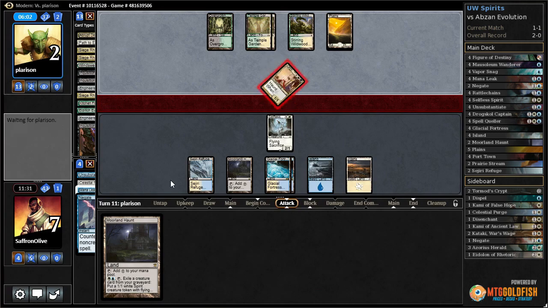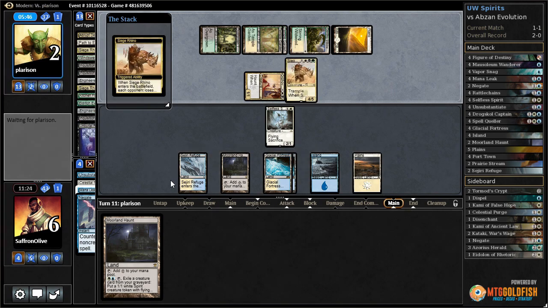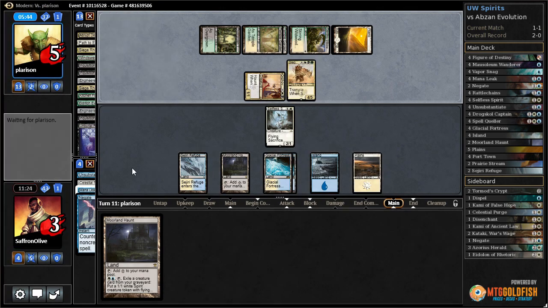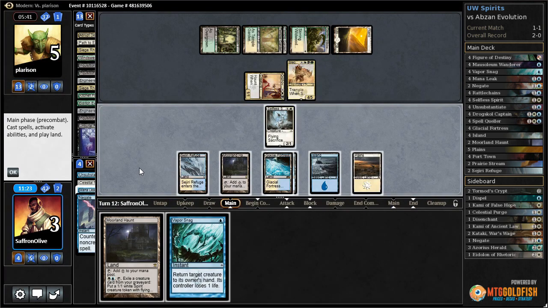Opponent gets in for 1. Unburial Rites the Siege Rhino. That's the draw. Our opponent drew it. Well, and there it is. Oh.